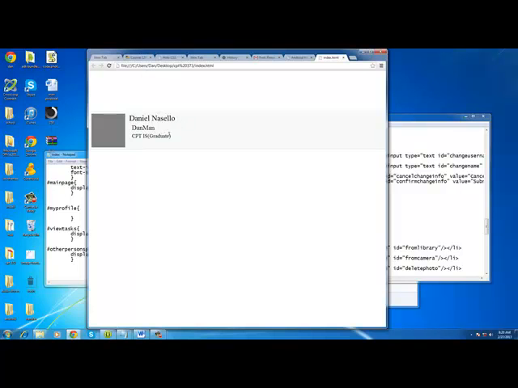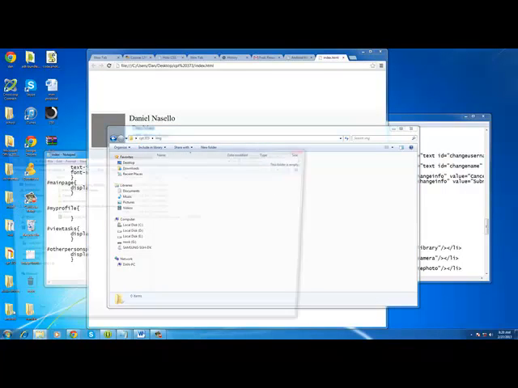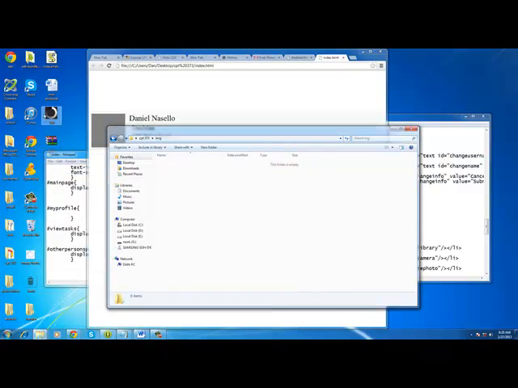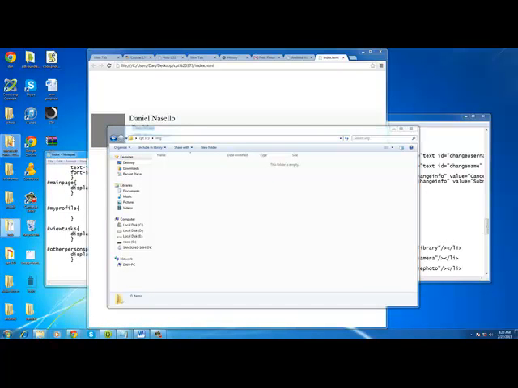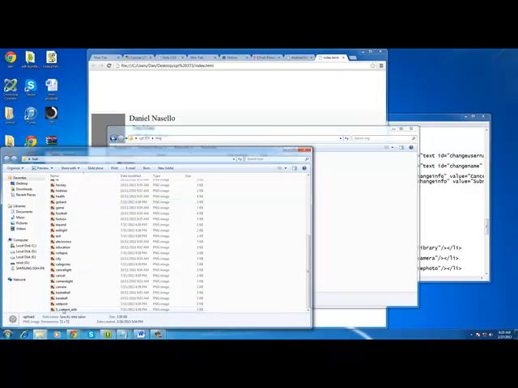Okay, so the first thing I'm gonna do is we're going to add some images from your image packet. Let's open it. Okay, you should have, let's see, where it is.